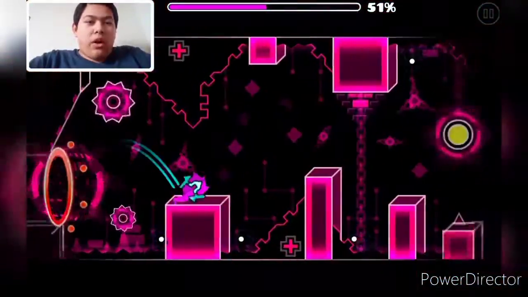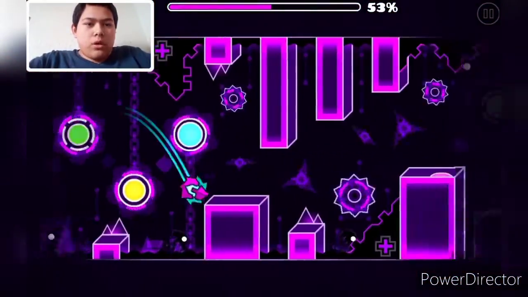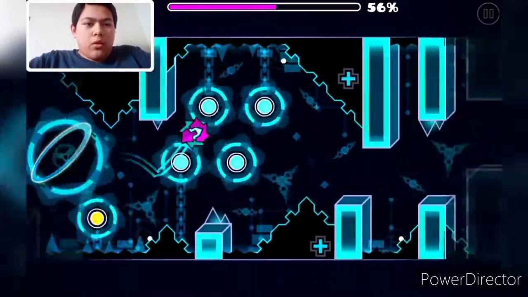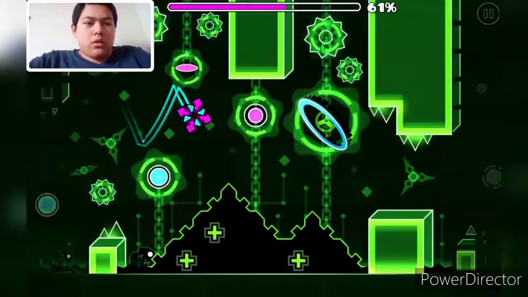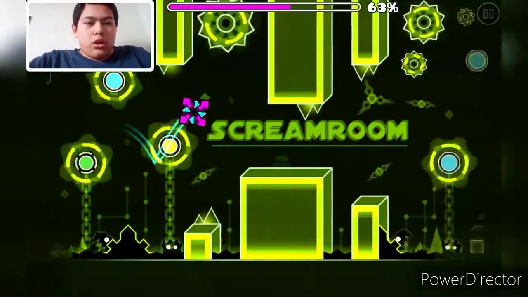Shoot, I missed the coin. Anyways, let's just skip that. 1-2-3, 1-2-4, 1-2-4, 1-2. Okay, there you go. Screamroom. Nope, I don't want to go there.